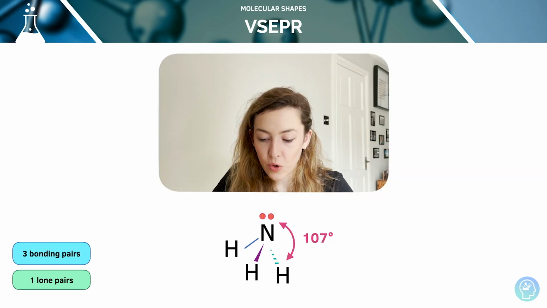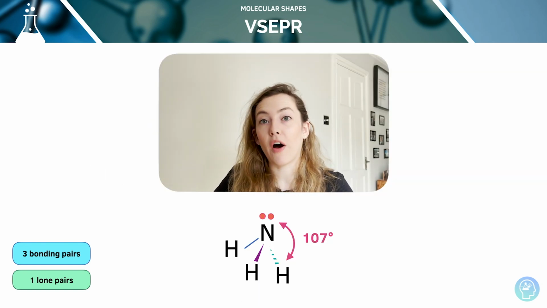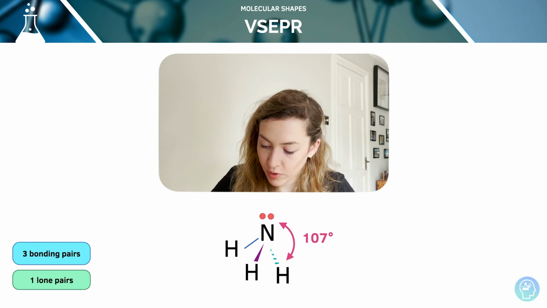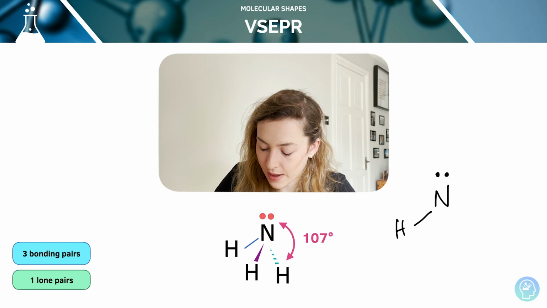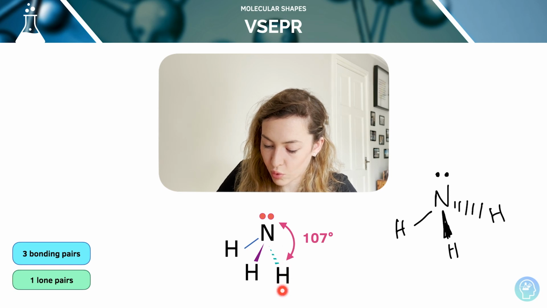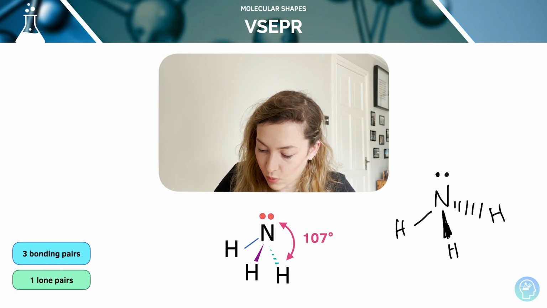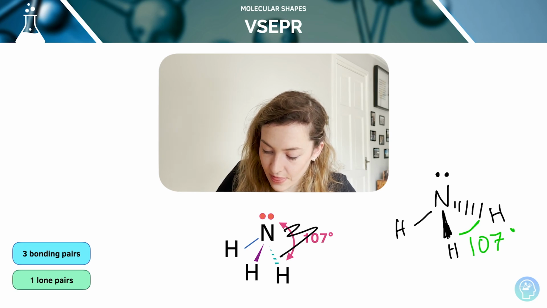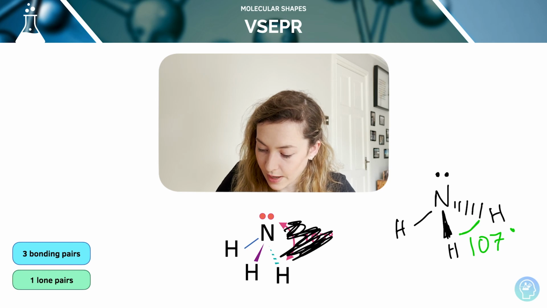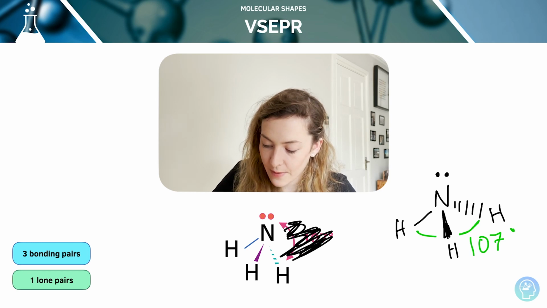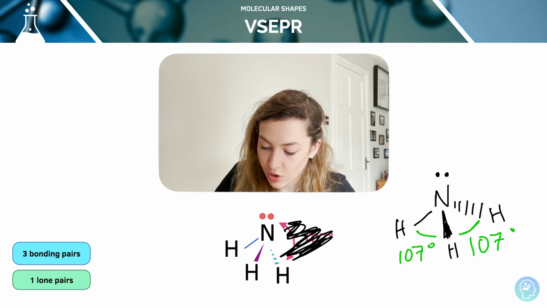Then we have ammonia. So nitrogen is in group 5. So we're forming, and I'm going to redraw it here in a way that I would find much easier to interpret. So I've got one there, and one there. No need to squish them all down in the corner here. And it is this angle here really that we're labeling as 107 degrees. So we're thinking about these bonds down here as 107 degrees.